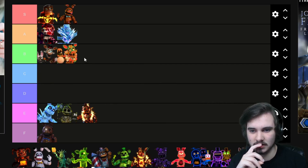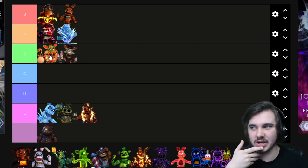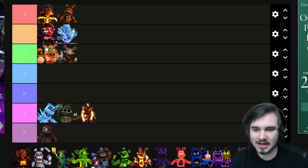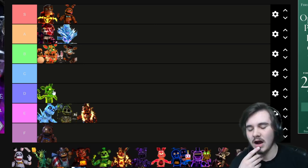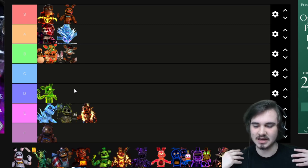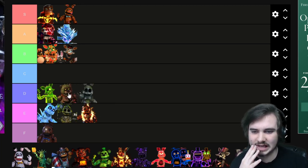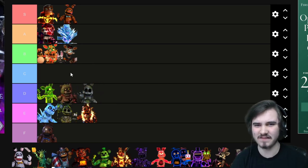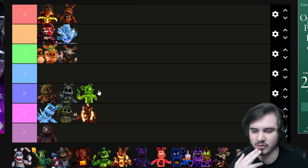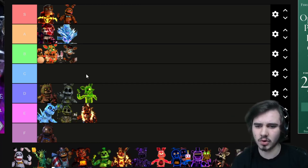I think Mangle has some good skins as well. I do like Serpent Mangle over Magician Mangle — this one has a lot more detail. I don't know if I'd put it in A; I think they could have done a bit more with the workshop animation. Radioactive Foxy looks all right — he's definitely not that great, mainly because he's the Flying Dutchman Foxy. I like the two hooks, the glowing eye, and the particles off of him, but there's not really much new to the design itself. The Haunted Forest skins — I wasn't really a fan of that event. Their animations and sounds are fantastic, but the designs I never really got behind.